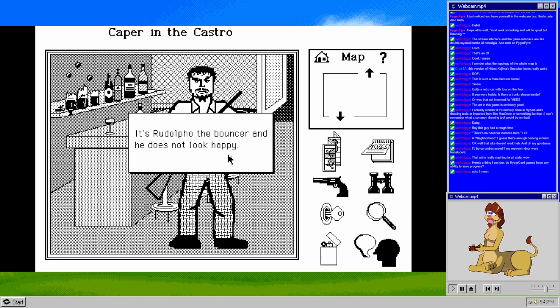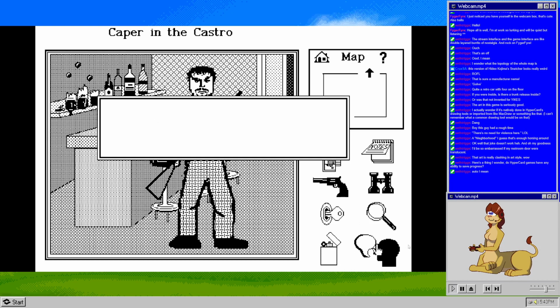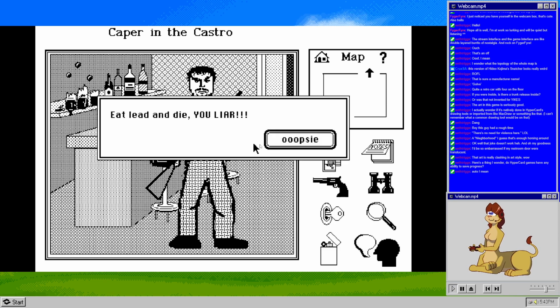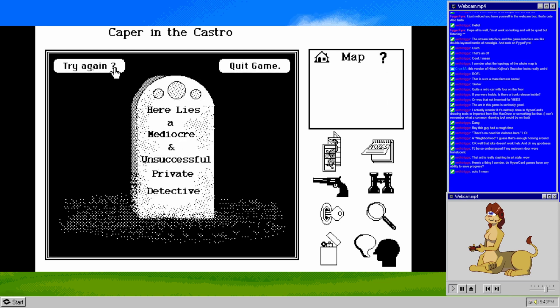Off of the bouncer. It does not look happy. Where's the money? Yes. In the trunk. Okay.